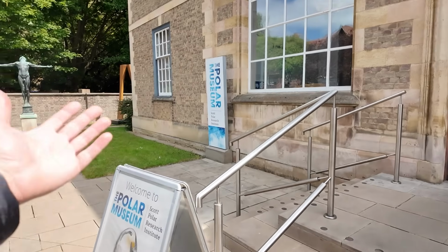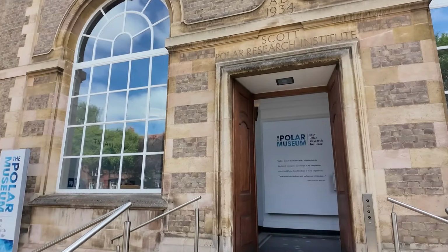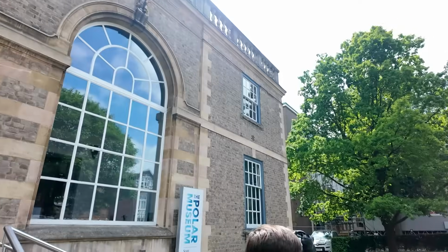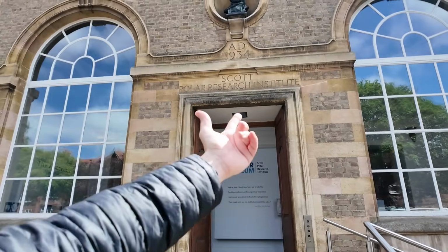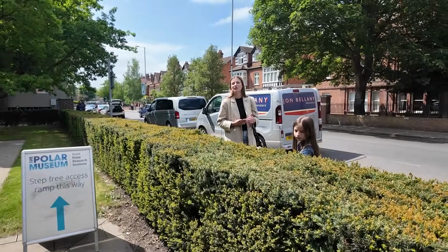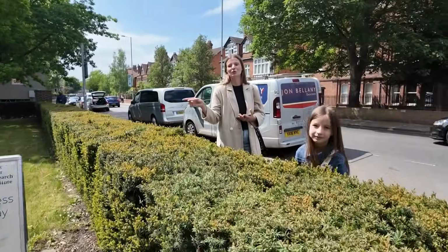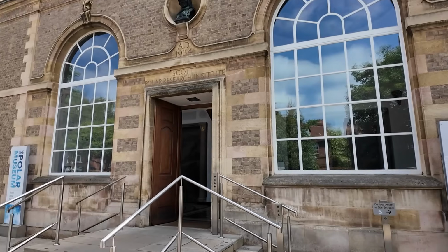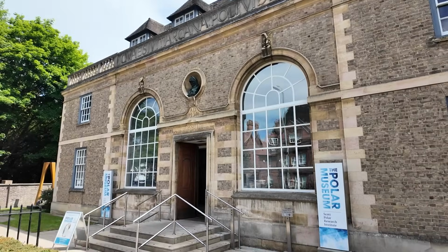And also just the building this is in, so beautiful. Wow. And I wonder how long they've been doing it, since obviously that's etched into the building, so quite some time. A research institute, and they go out and do expeditions to Antarctica and the Arctic. So they have a research institution in here. That's really, really cool. So if you're in Cambridge, come see it all and learn a little bit. It's free just to walk in and learn some knowledge.